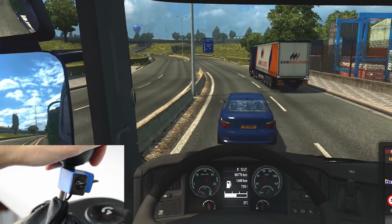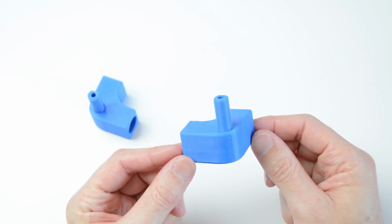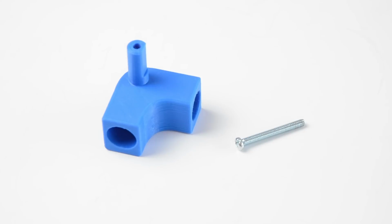To make this shifter we will need a joystick encoder, provided wires and USB cable, 2 toggle switches, a second USB cable and the 3D printed switch holder. There are 2 versions of the switch holder, one is for left-handed shifting and the other is for right-handed shifting. We will also need a longer screw to install the finished part.